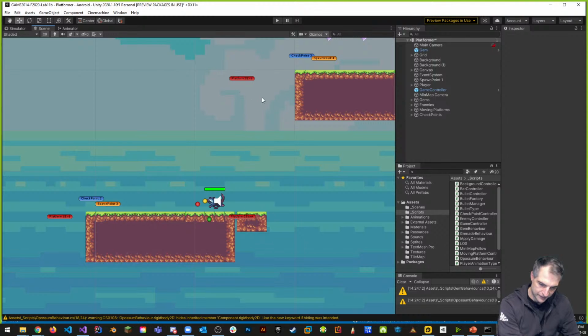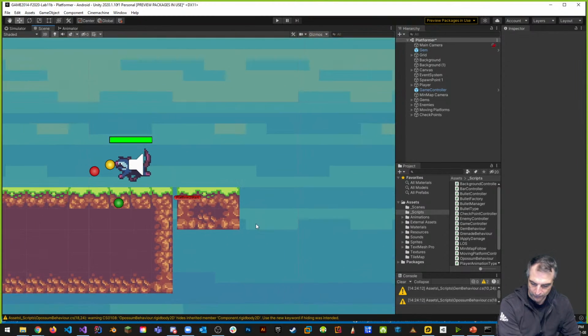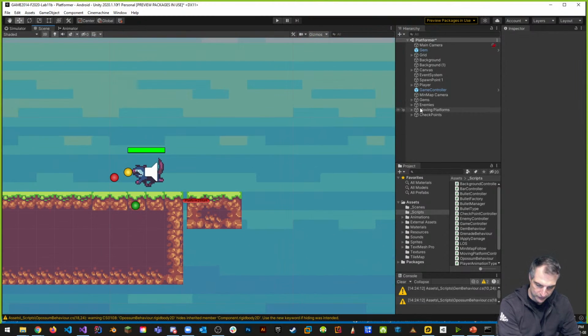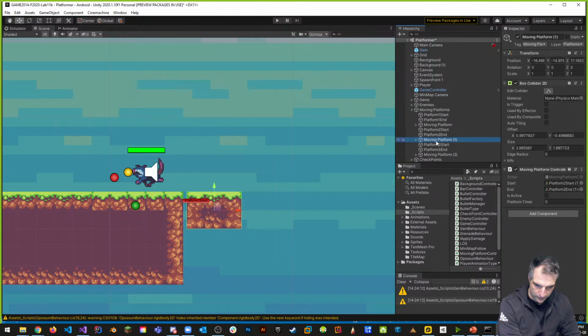and by the way, this is a very precarious type of platform. Either we should make this platform larger, so that way there's a good chance you're not going to fall off of it. Only because there's a bit of a gap, and this character needs a bit of a running start to jump properly. We may want to adjust this platform. Let's try and do this now, so we can modify the platform itself. So let's try it, and this is why I didn't make a prefab yet.